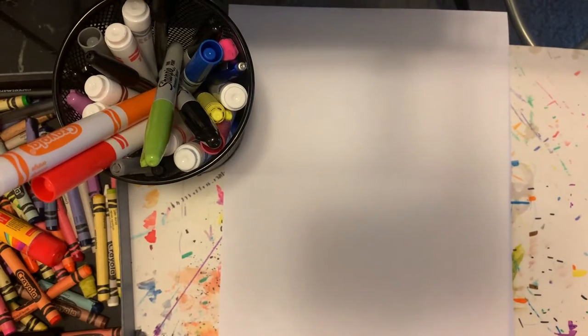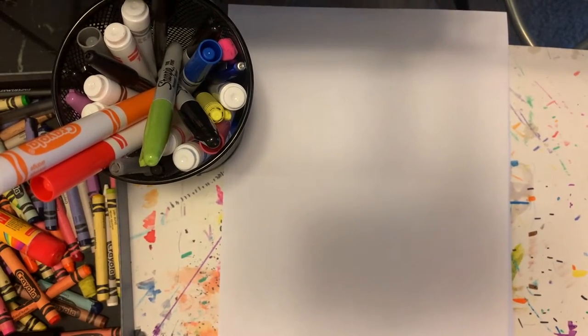For art class, we're going to be learning about an idea called overlap, and I'm going to be explaining more about that. It might be something we've already talked about this year, but we're going to work on it a little bit more. We're going to be creating a portrait of ourselves snorkeling underwater. I hope you're ready to have some fun. We're going to be making a picture of ourselves underwater snorkeling.